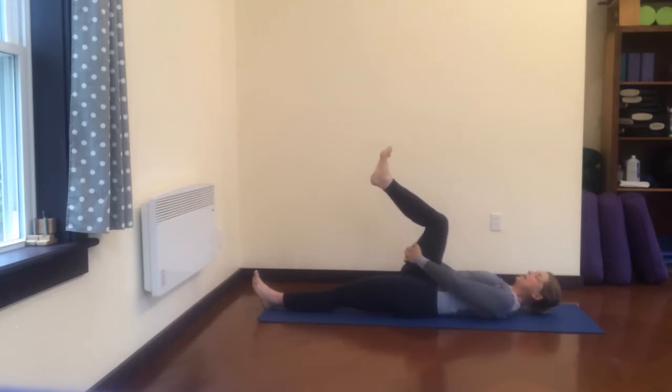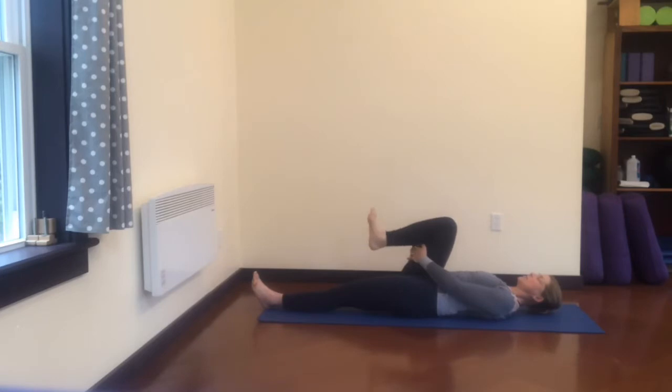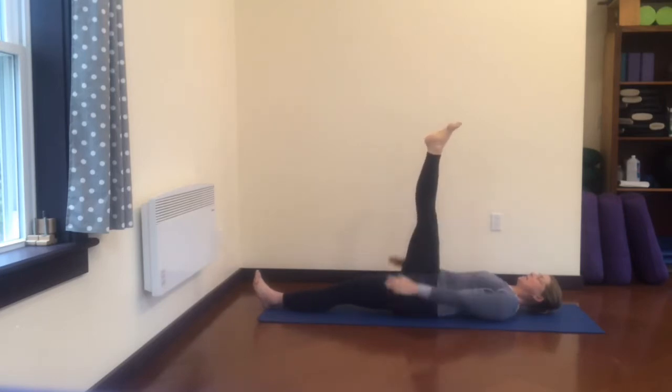Push your thigh gently into your hand so it moves toward vertical, and we'll flex the ankle, and then we're going to straighten the leg and point the toes, and flex and bend the knee, straighten and point, just a few of these, just flossing the back of the hamstring. Straighten and point, bend the knee, flex, straighten and point, bend the knee and flex, and last one, straighten and point. Leave the leg there, hands to your sides.